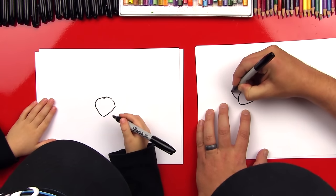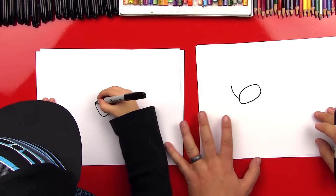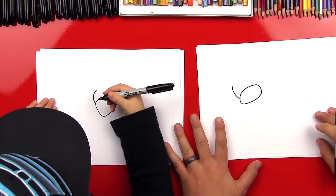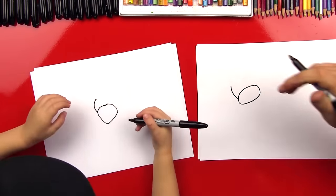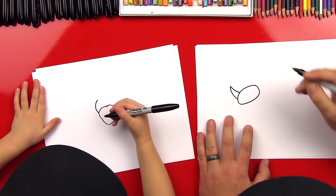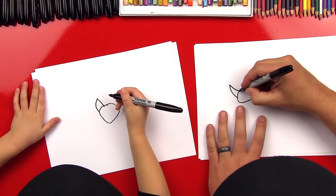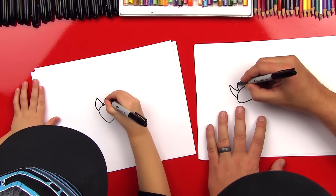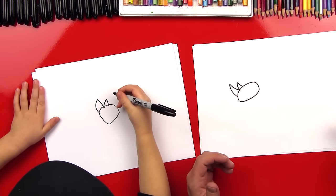Okay, now we're gonna draw his big horns. We're gonna draw a big curve that comes all the way up like that. Let's pull your sleeves up — that'll be a little easier. Now for the next step, we're gonna draw a curved line that comes down for his horn. There's his first horn. And then we're gonna draw another horn that's smaller right next to it — up and then back down. Good job. I like your rhino, he's looking cool.